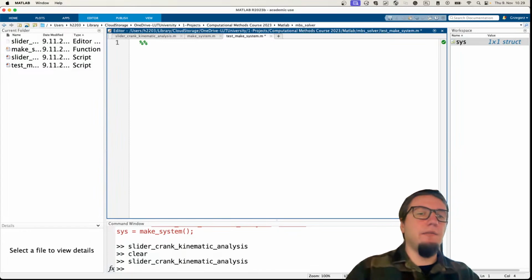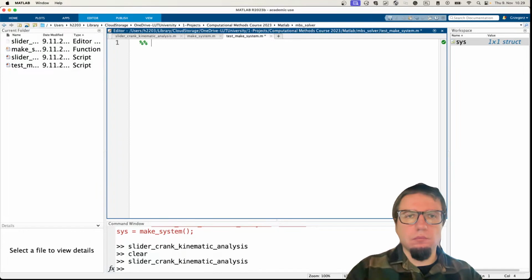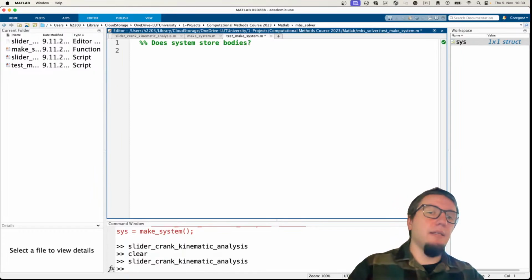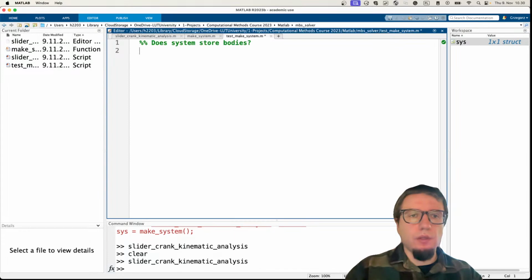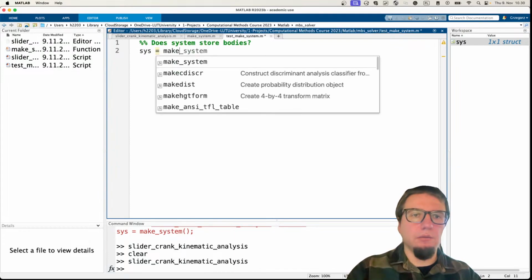And the first test will tell us: does the system store bodies? So we'll just call it sys equal to make system.